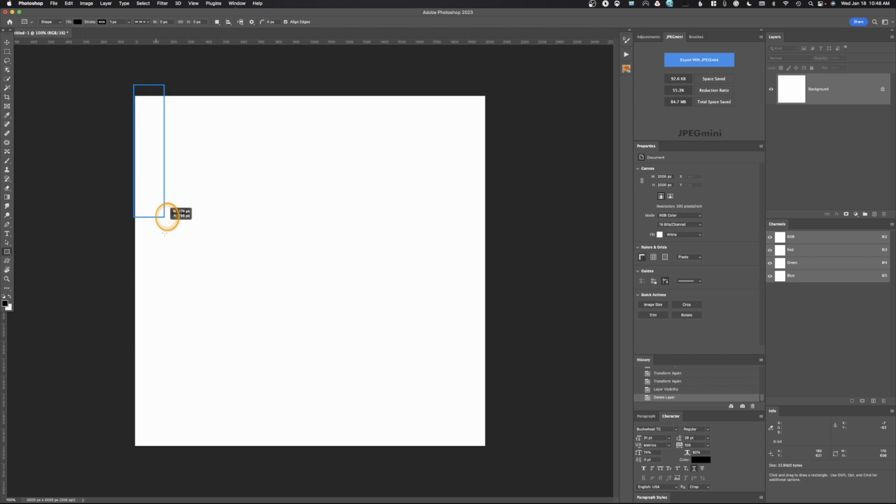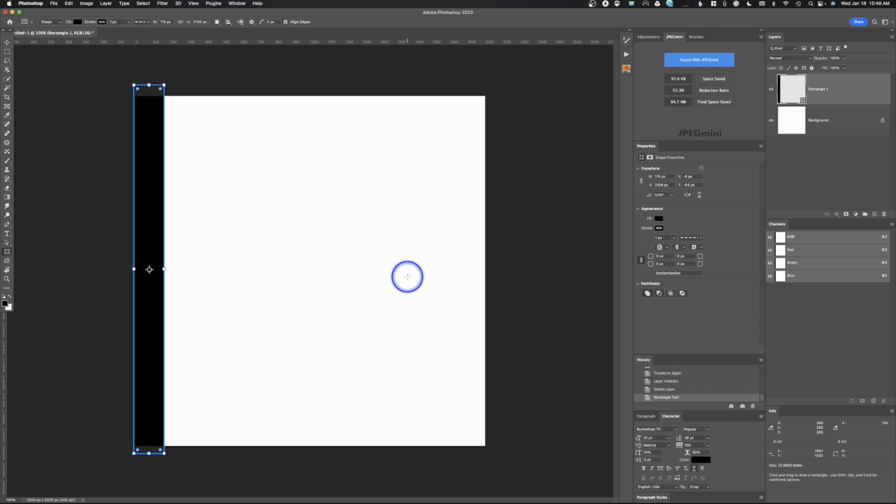So let me show you the difference once again. Both of them, we made the rectangle tool, and I'm just going to make a rectangle tool. The first one, we did the Command Option T with this blue rectangle line around it. The second way, where it makes individual layers, you hit your move tool and you turn it into that shape, and then you hit it. That was the difference on whether it made it into one layer or multiple layers.